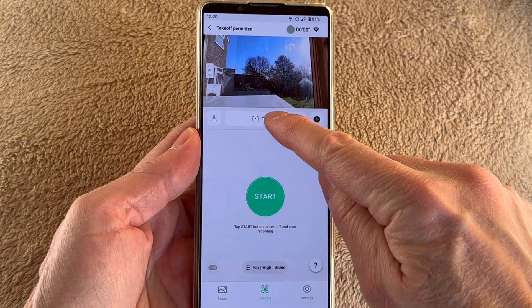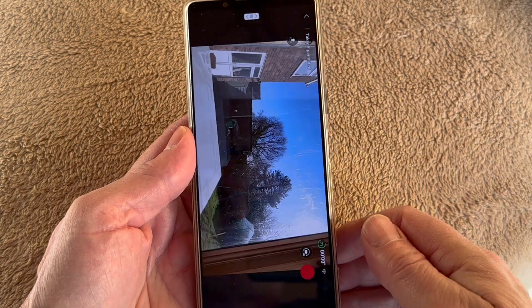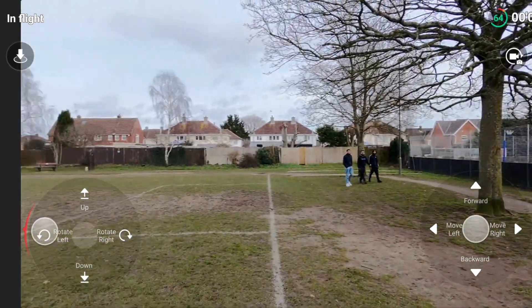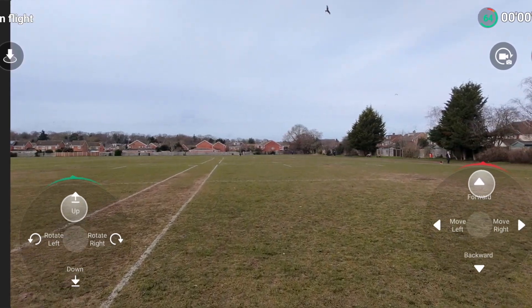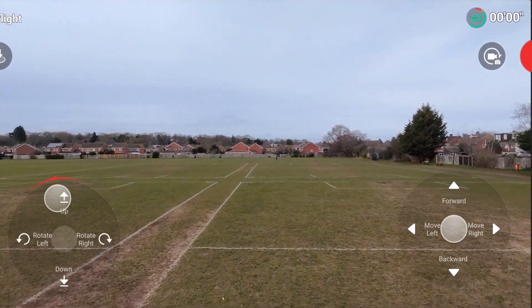The second interface is the most interesting of all. If you tap the mode pill here, you can select manual control, at which point you'll see a full-screen option pop up on the camera view. Tap this and your phone just became a fully fledged drone controller. Working around the control interface, there are two virtual joysticks for up, down, rotate, left and right, and for movement: forwards, back, left and right, as is the convention in the drone world.